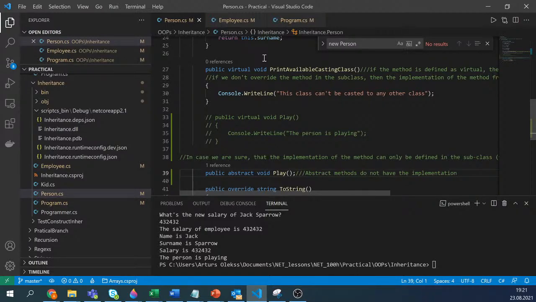So again, the usage of the abstract class is that we use it as the superclass. Remember that we can have only one class from which we inherit; we cannot inherit from multiple classes. So every class can be inherited from an abstract class, but then we cannot inherit from any other class. Abstract classes can be used as superclasses, and this is where we use them.